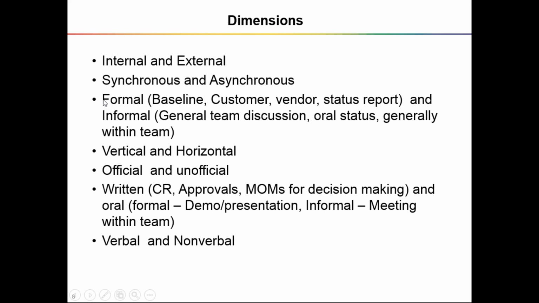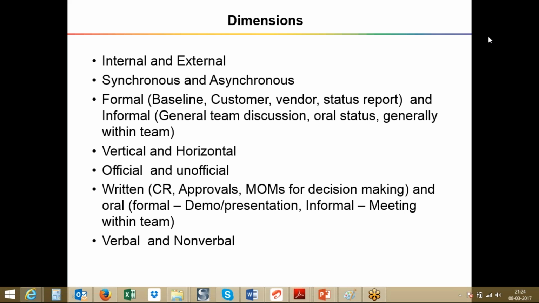Another bifurcation or dimension of communication is formal and informal. There are many reports, many contractual agreements which are formal, and we cannot deviate from that formality from the organization's mandates perspective. Informal can be any team discussion. For example, we are struggling with some issue and we want some people to sit in a room and discuss and solve it. In that case, we really don't wait for any letter or email. We just go and have the discussion so that we are able to get a solution for our problem.